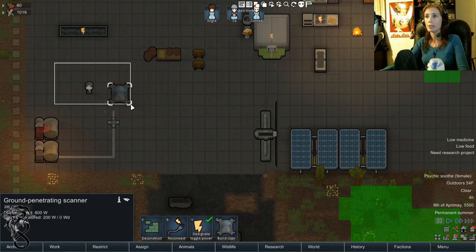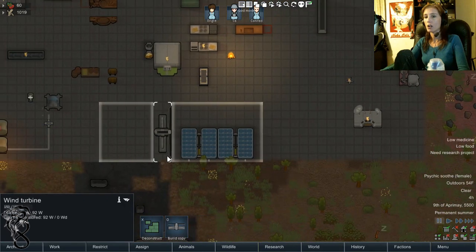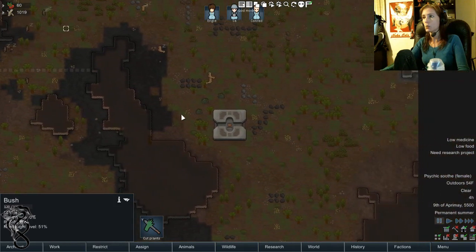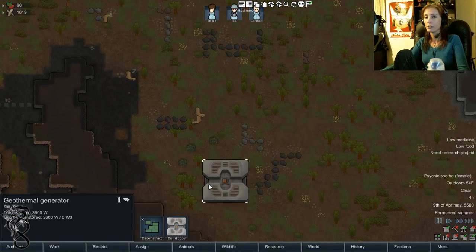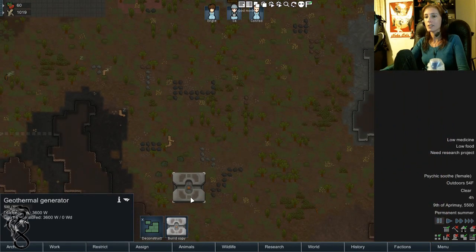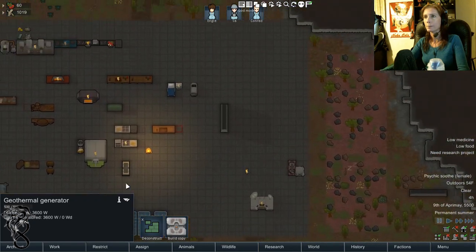But I'll show you another way that will also help with these things that will be a little bit more immediate. We've got our wind turbines, our solar generators. There are a couple that I could not lay down because there's not a location here to lay them down. This one is your geothermal. Pumps out a lot of electricity. It's very, very good for keeping your colonists warm. Like if you seal this into a room, you can still use the heat from it. But this is also very late game because it takes a lot of resources to build those things.